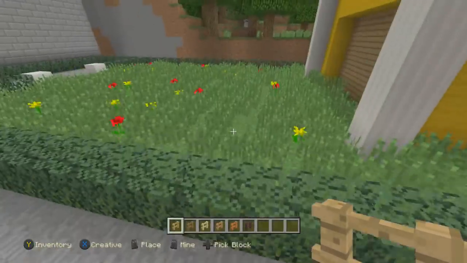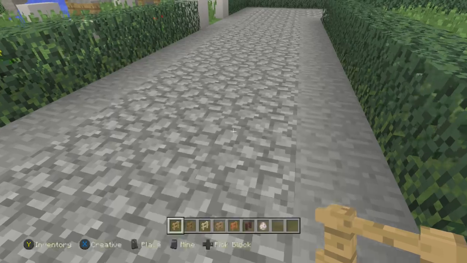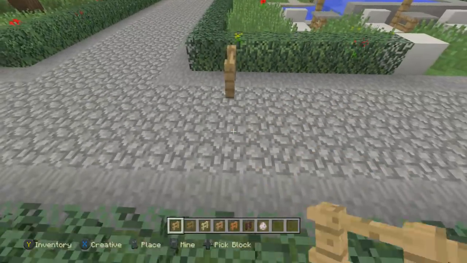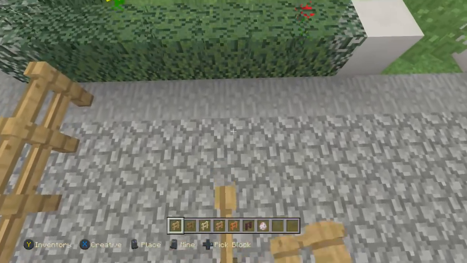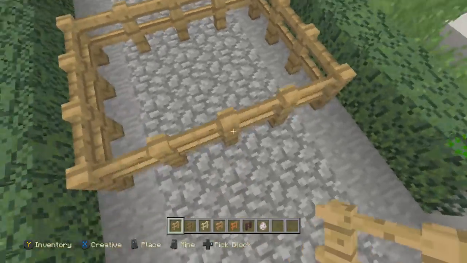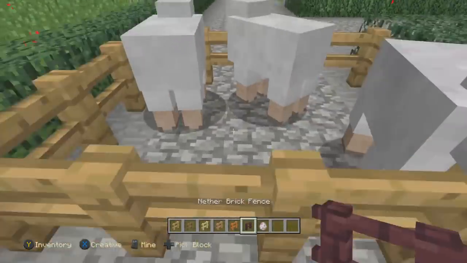So let's say, for example, I wanted to create a small little farm right here. I'll get some eggs and some sheep. And let's say I didn't have a fence gate, but I needed a fence gate, guys. What could I do with my current inventory?